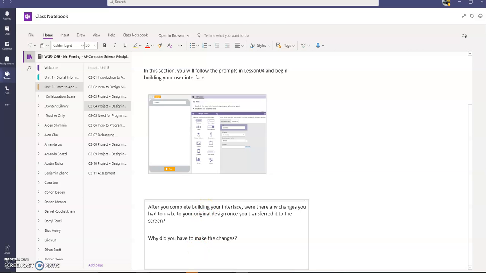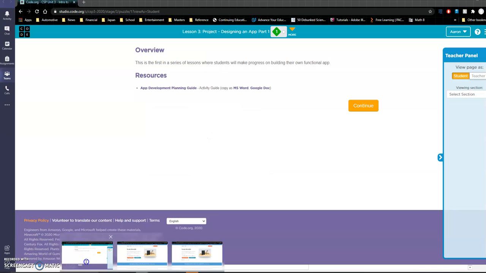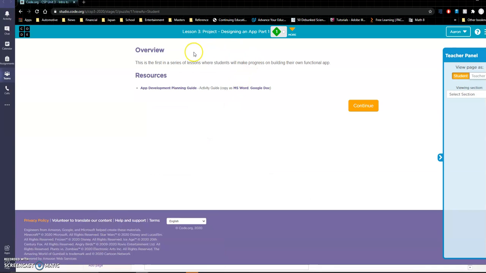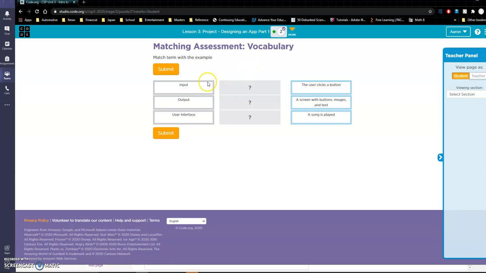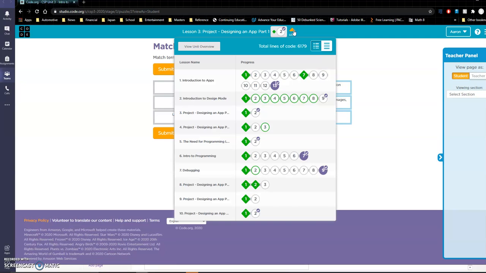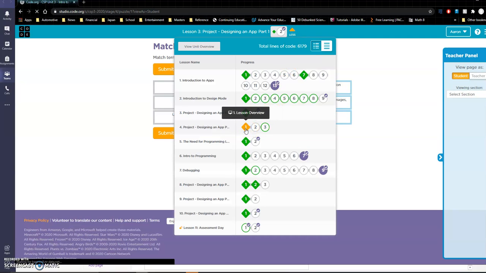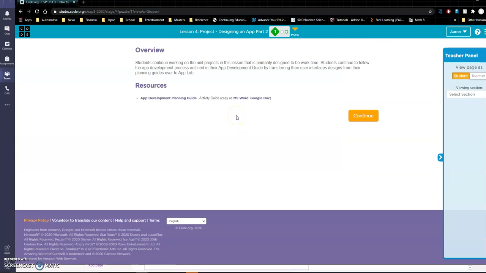Again, just very quickly here, going into code.org. So this step is basically just doing the design document. There's a few vocabulary words there just to match. So pretty straightforward, mostly working through the document. It's also attached in code.org there as well. And it's attached here again.